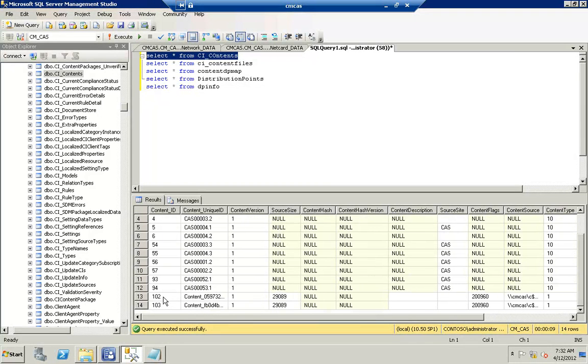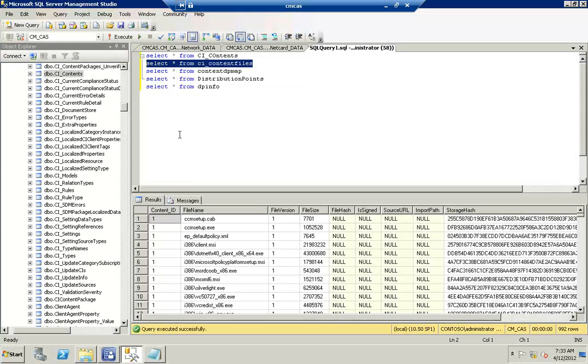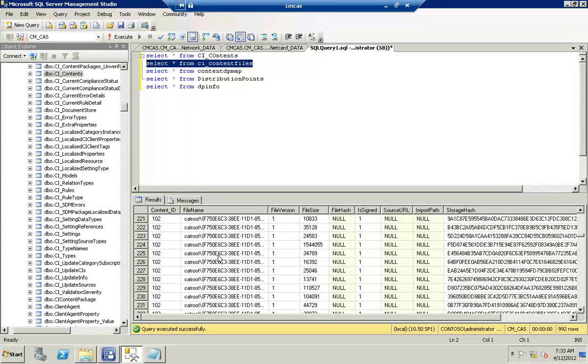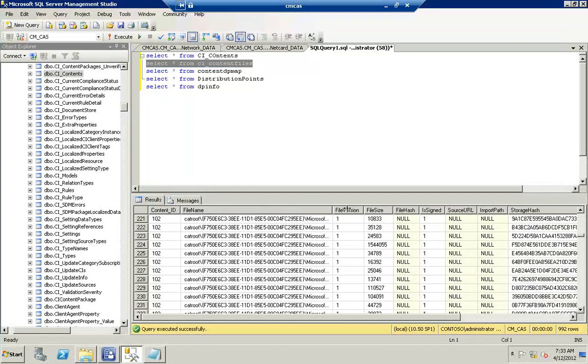So with this information, if we want to understand what the associated files are for the content, notice that we have a CI_content files table. Here's that content ID column again. So if I scroll down to 102, for example, all of these files are the ones that were in the source directory for this demo application. And if you notice, all of these files are stored here.